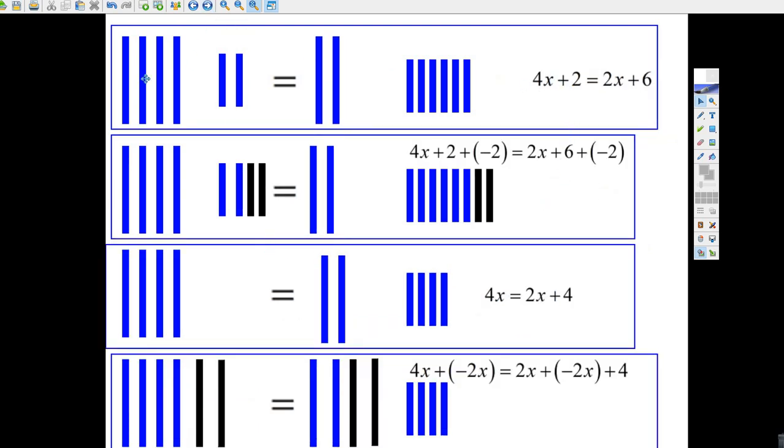We could have done this same problem a different way. There's your 4x plus 2 equals 2x plus 6. What if we did this? Instead of taking away 2, what if we added 2 minus 2's to both sides? Well, what happens in this game? If you put positive ones on negative ones, they cancel each other. And what do you end up with? Absolutely nothing at all, and that's what we've got here. So we did that on this side, and then we do it on this side, and it takes 2 of them away. By adding negative 2, it's the same as subtracting 2. Now we've got a new equation, 4x equals 2x plus 4.